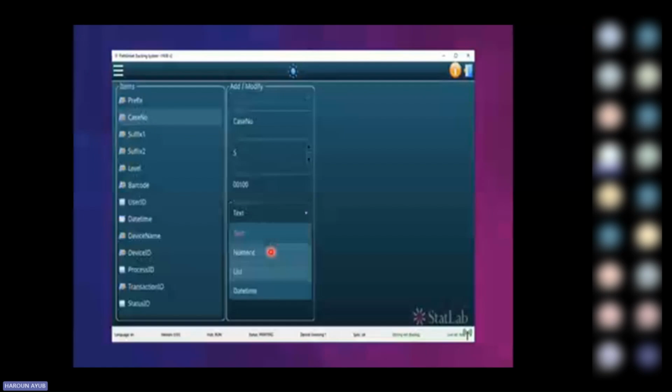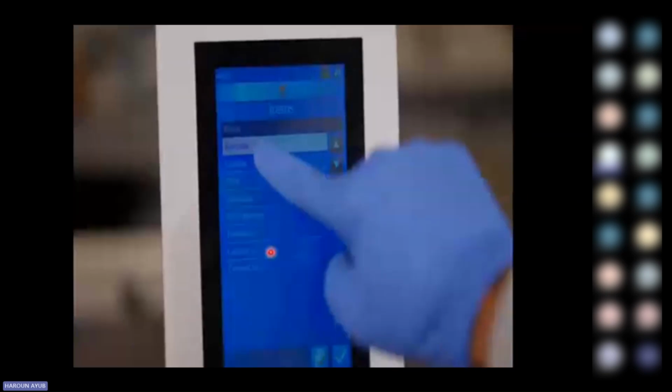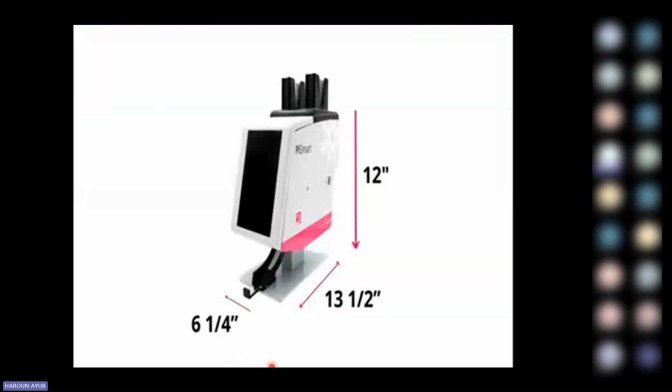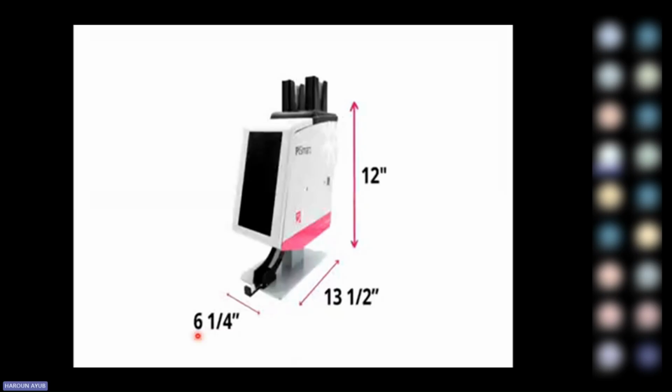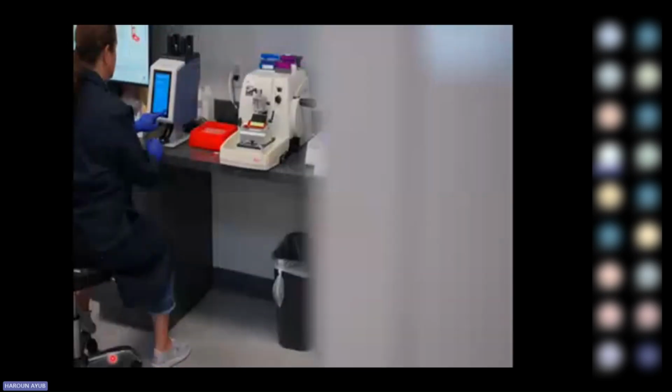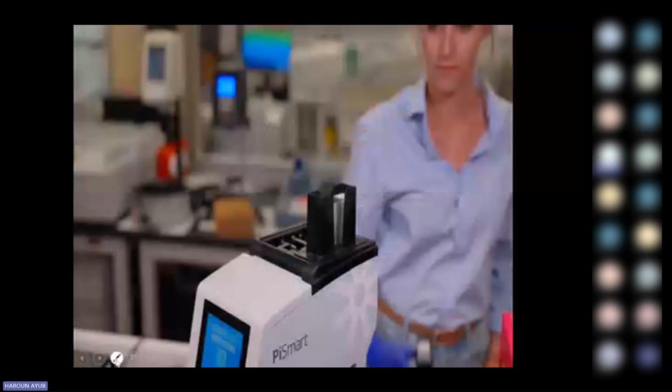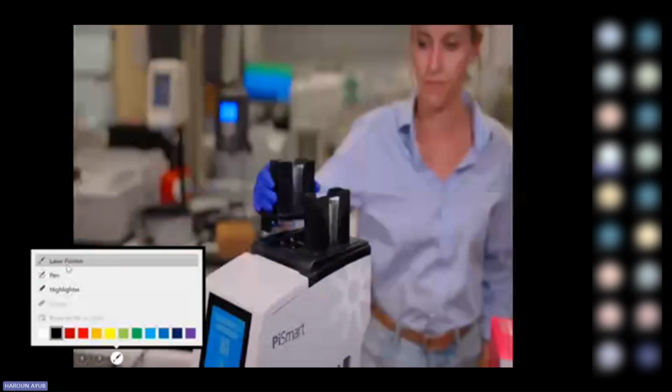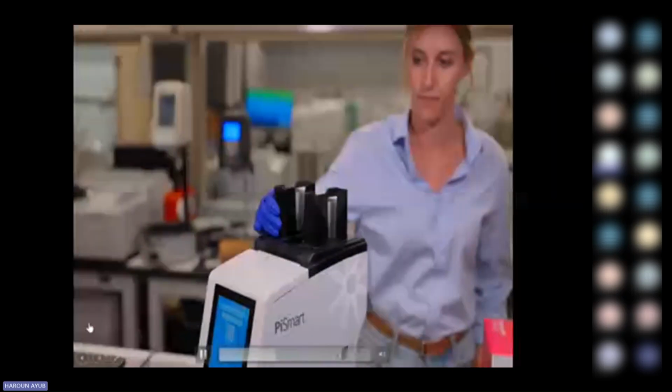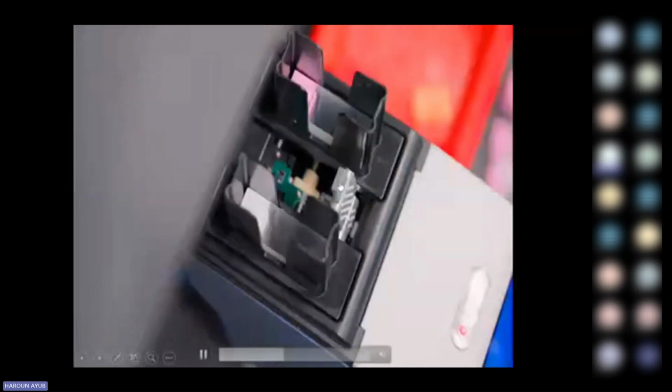The PiSmart slide printer is fast and reliable, featuring a built-in scanner, onboard template designer, and flexible connectivity options. All packed into a small footprint, fitting right by your microtomy station for on-demand printing. Dual hoppers allow you to efficiently print on 2 types or colors of slides, and can be programmed to print on a specific slide depending on the specimen type. A single slide feed allows users to bypass the hopper when needed.